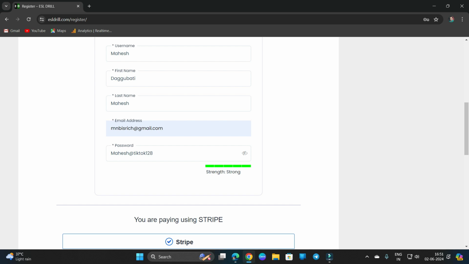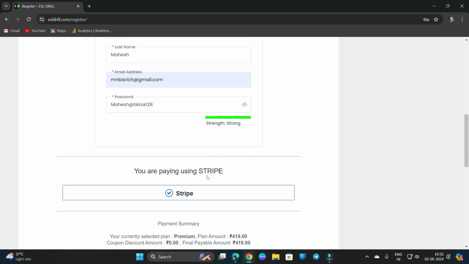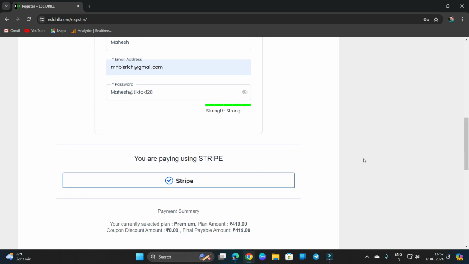Okay, now this is how things are. I have used a capital letter here. I have used a symbol. I have used numbers. Make sure you use at least one uppercase letter, at least one digit, and at least one symbol. It can be any symbol that's available on the keyboard of your phone or computer.